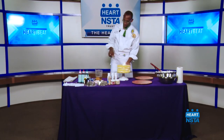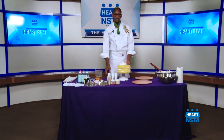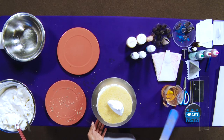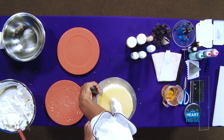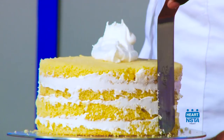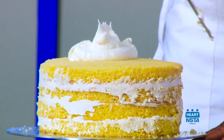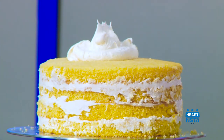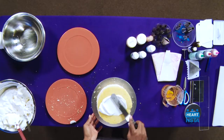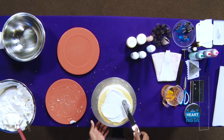All right, so if you realize that this cake is a bit higher than the one I did before with the buttercream, so I'm going to use my much longer offset spatula and just smooth around. If you realize again, yes, still crumb, but that can be fixed. All right, so just do the same crumb coat that we're doing.